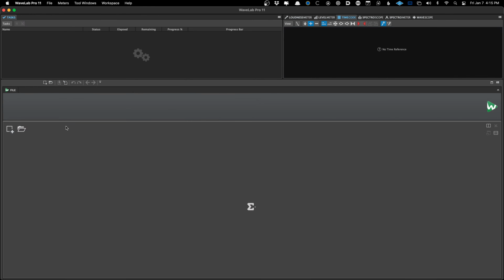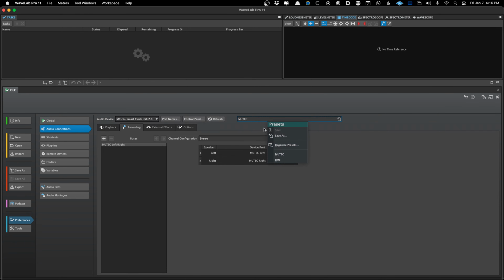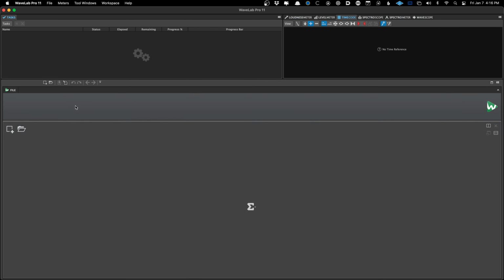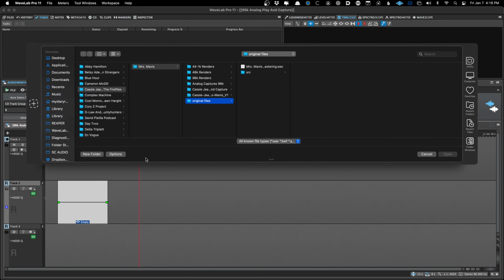Starting with WaveLab 10, WaveLab got a lot better with integrating analog equipment in the mastering process. There's two ways to do it. I need to switch my sound card to show you how I like to do it. So I have a little template already ready to go for using the analog gear. That little white blob is actually a test tone, because I like to use a test tone to test the gear, make sure everything's correct. And obviously I trim that out later.